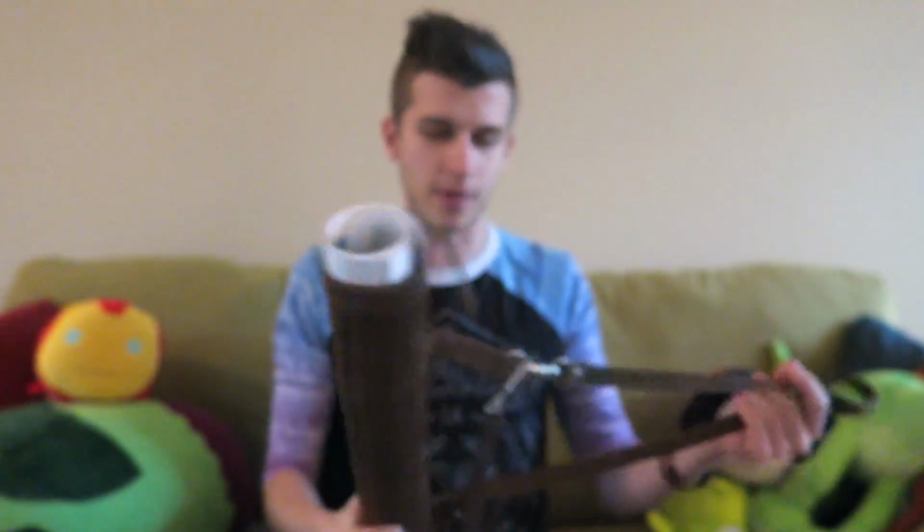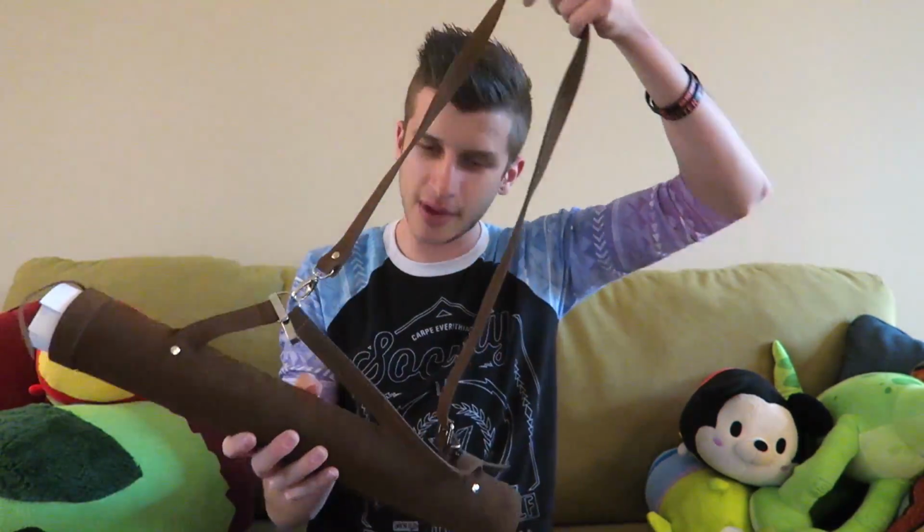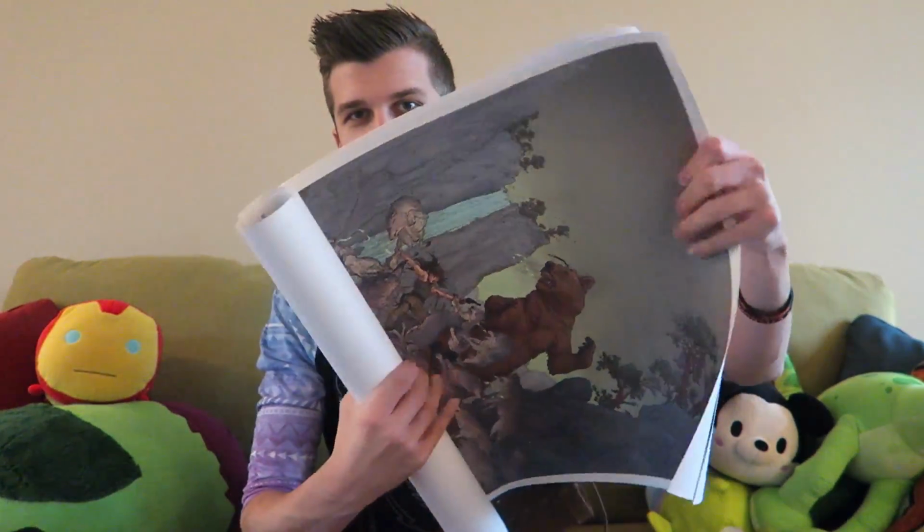And then possibly the coolest part of all is this leather satchel. It kind of reminds me of Lara's arrow quiver thing that she carries. But inside there are no arrows, just awesome limited edition numbered prints. So we've got different art prints based on Tomb Raider. The coolest one is right here on the top.